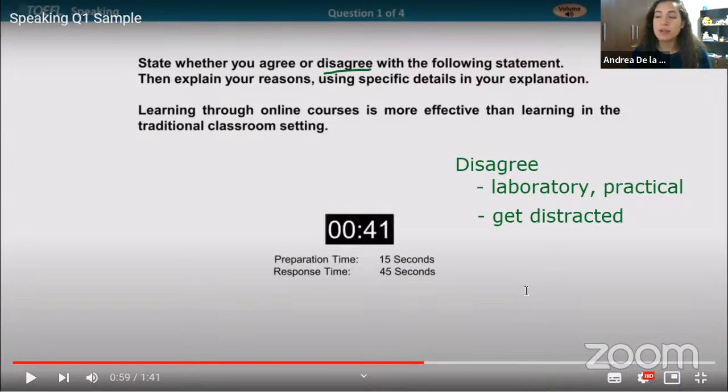So if you are going to give more than one reason, they need to be completely different and unrelated, because otherwise you will just be redundant. Okay, so that's one more thing. Any questions so far? Remember, this is what you do when you're preparing during those 15 seconds. I really suggest that you take a few notes. So you write down a few of the keywords so that you don't forget and you keep your focus when you're speaking. But that's it. Any questions now? Is it all okay up until this point?